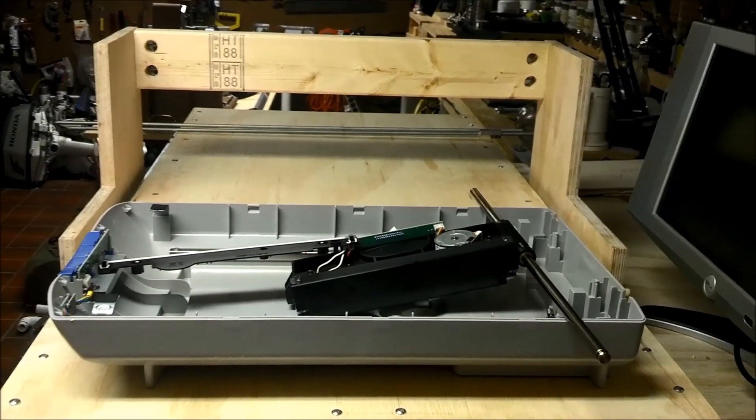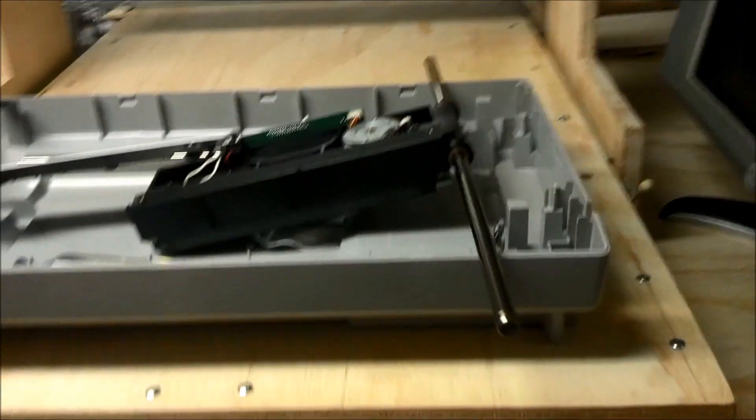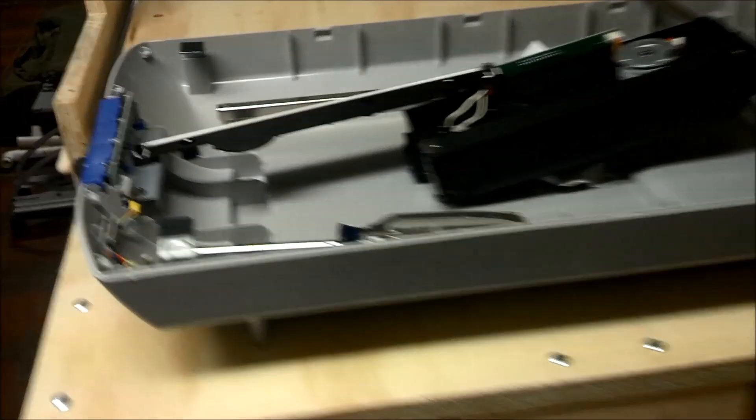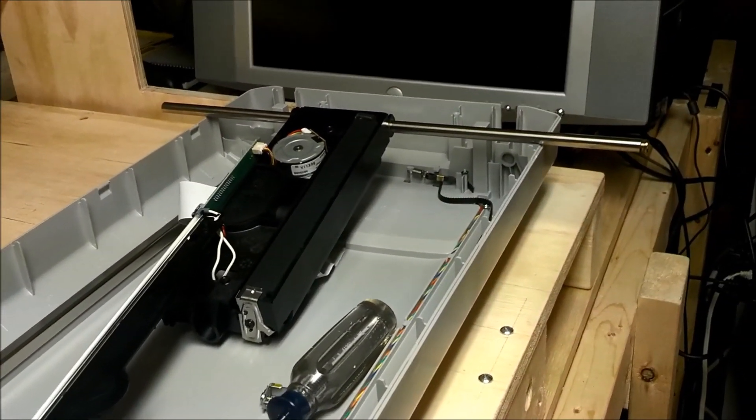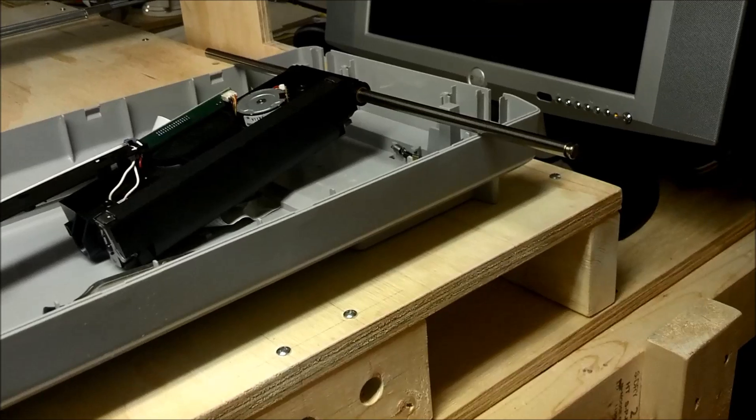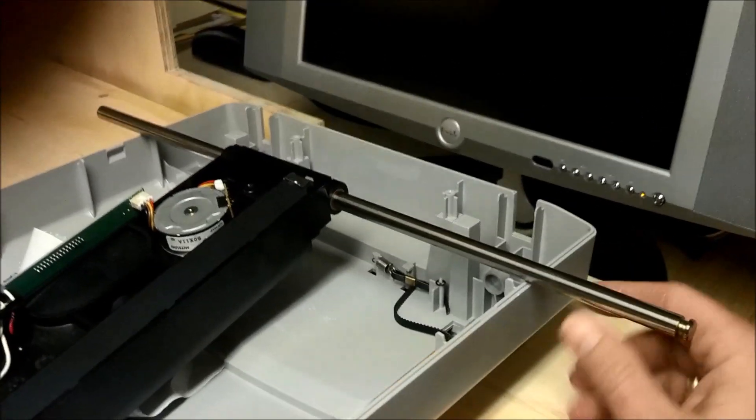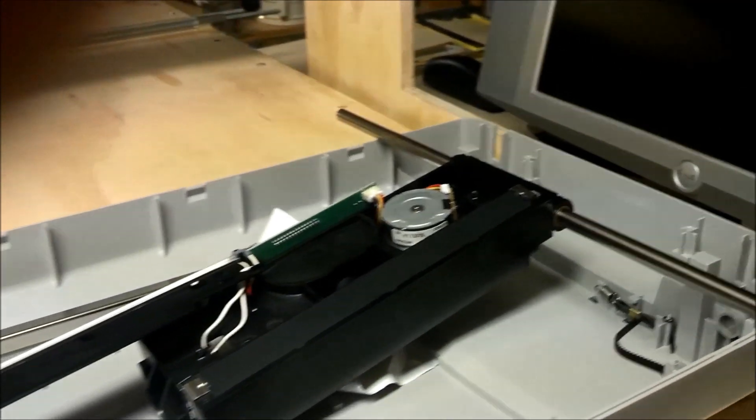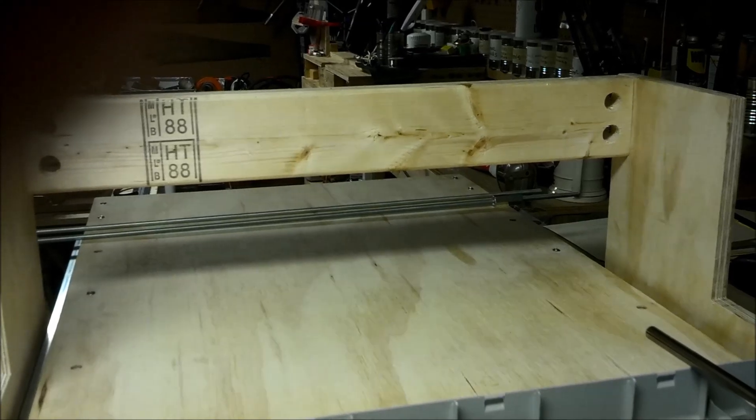As I was thinking about the slide system, I pulled out a couple old scanners that were pretty much trash in the closet. I tend to hold on to a lot of these things. And I think I might be able to use some slide parts from this old HP flatbed scanner. That aluminum tube or solid rod has some potential. It's a lot heavier than I thought, but this is a solid piece. Got some weight to it. And that might work over on that gantry. Still thinking about it.